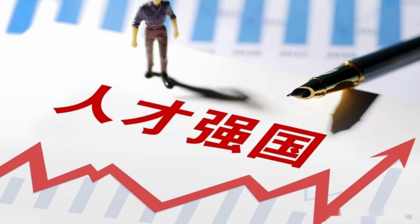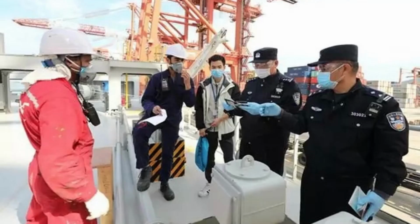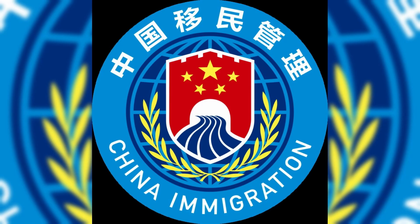Next, the National Immigration Administration will work with relevant departments to accelerate the matching upgrade and transformation of information systems, facilities, and equipment in various industries, expand the application scope, improve experience satisfaction, and comprehensively and smoothly achieve the functional goal of the revised permanent residence permit. It is understood that after the new version of the permanent residence permit is put into use, the current version can still be used during its validity period. Holders can apply for a new version of the permanent residence permit in a timely manner according to their personal needs.